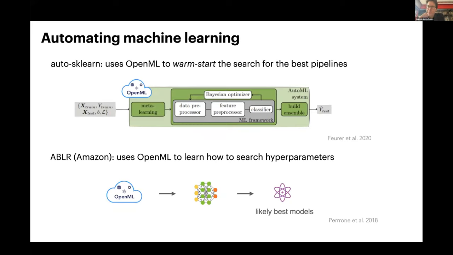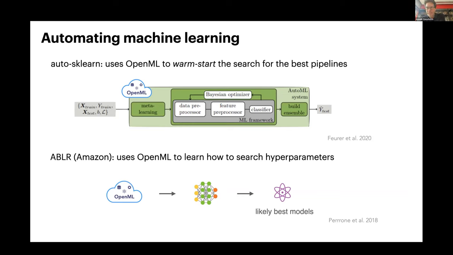And this has already been used by a lot of people. So you may know Auto-sklearn, which is one of these AutoML tools that you can download. It's open source. So what they do, well, they have two versions. In the first version, if you give them a new data set, it identifies some problems with the data set, then looks to OpenML which data sets are similar to your data set, then looks at which were the best models on those similar data sets, and then it tries those first on your new data set. Right? So it's already using OpenML to build better models. In the second version, they learn a portfolio. They basically learn over the thousands of data sets in OpenML which are good general pipelines that typically work in most cases, and then they do those first. That's another way of doing it.